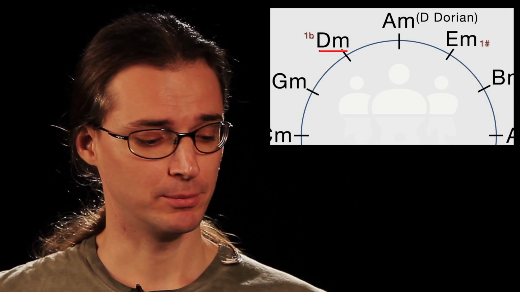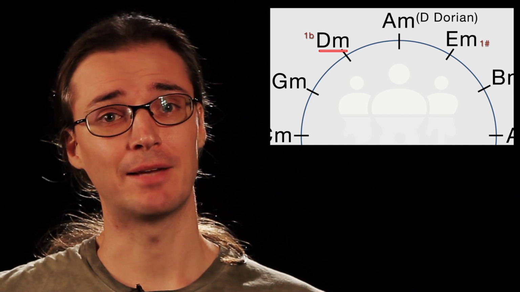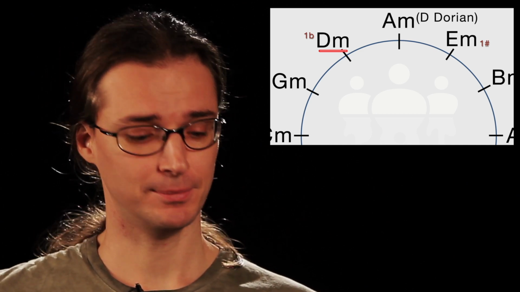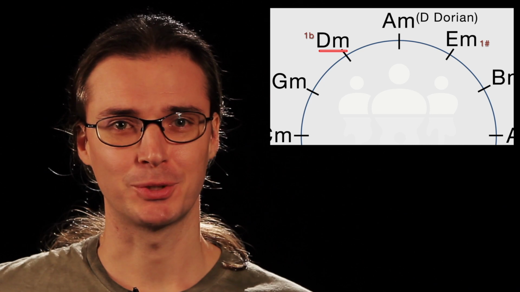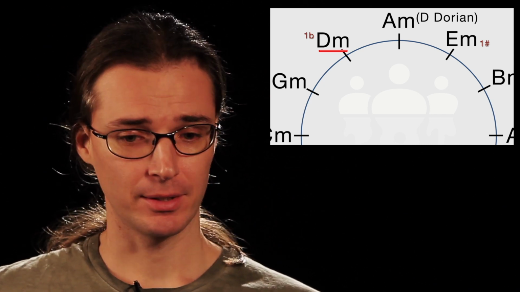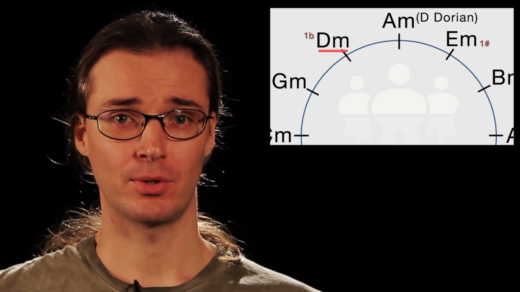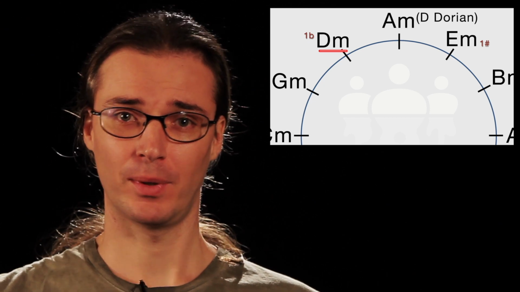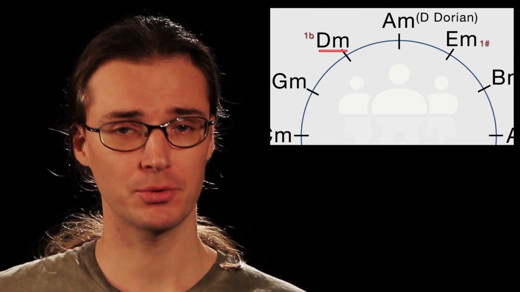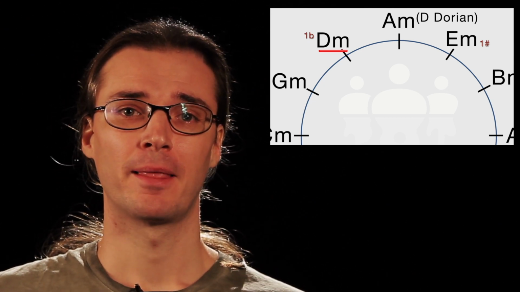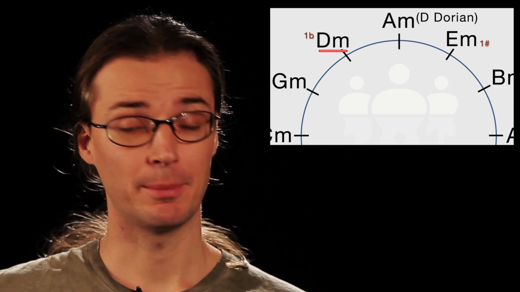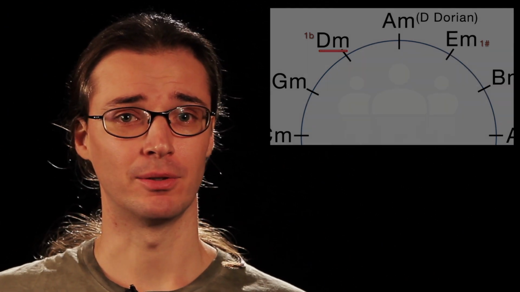So we go and find our D minor scale, and we find that D minor sits at 11 o'clock. That means it has one flat, which we already know because we just did it. And we're going to lose that flat. And so the scale will move up one step on the circle of fifths, and actually we realize that D Dorian is the same as A minor. So no sharps and no flats. And it's actually the same as C major.